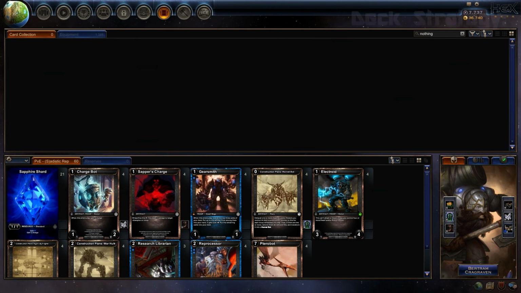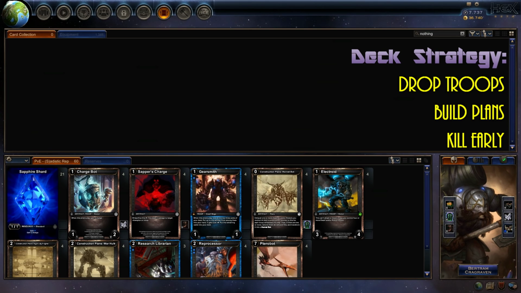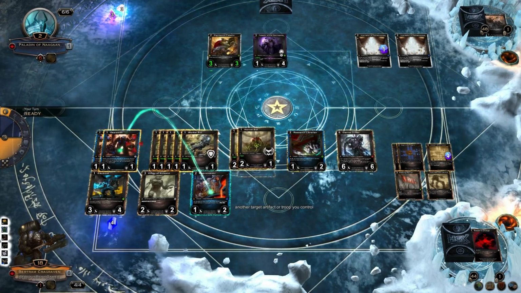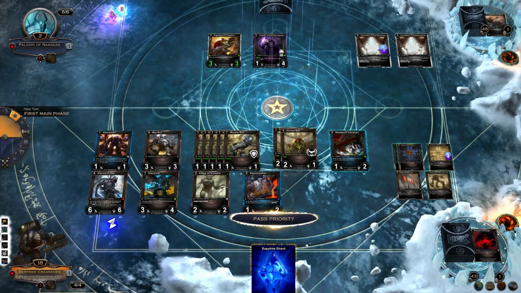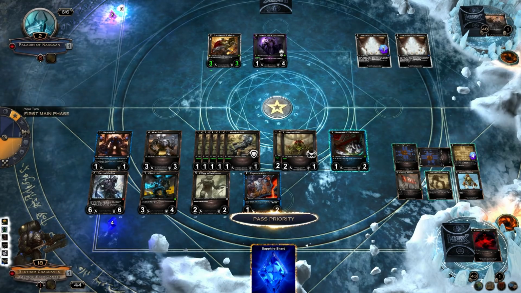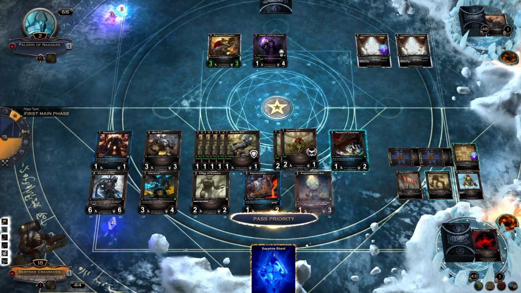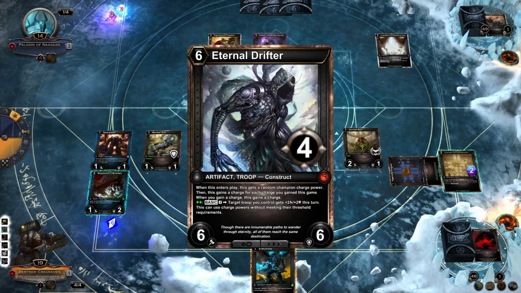The general strategy for this deck is nearly identical to the old Dwarf deck. Drop troops, build plans, and shoot for an early kill. But by moving to Mono Sapphire you get improved threshold consistency, and, with the new cards, there isn't any mid to late game drop-off. The Reprocessor's ability can hit any of your troops, upgrading a piddly Gearsmith into a Cyberman ready to delete your opponent, and synergizes amazingly well with all the worker bots you'll make. In addition, it also ensures that even the worst random artifact from the Ingenuity Engine can be turned into a solid 3/3 troop. Oh, and speaking of the Ingenuity Engine, hilarious!